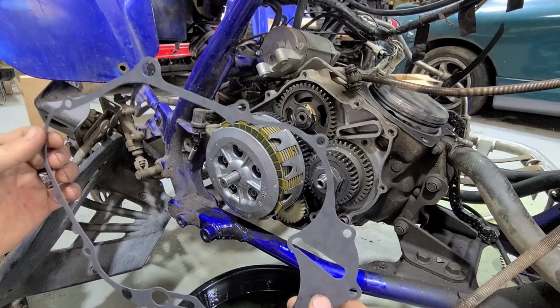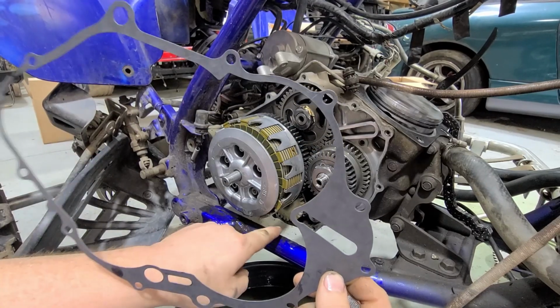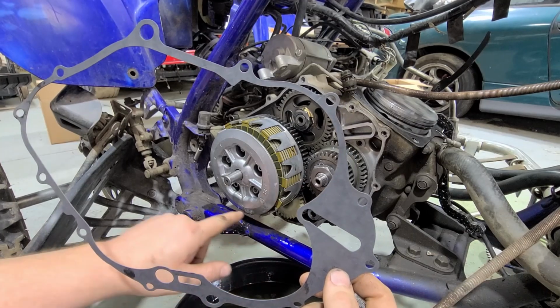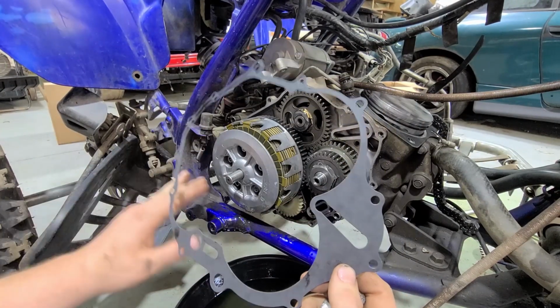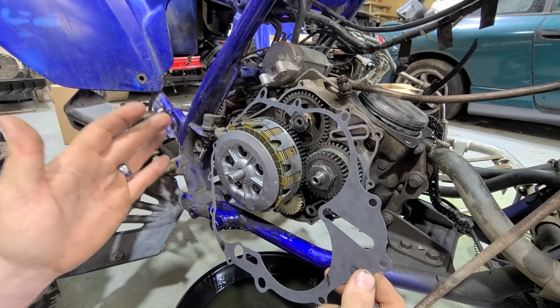It's my favorite way to seal gasketed surfaces like this that are prone to leaking down at the bottom, which in this case was actually super tight on the bottom four bolts. So that's what makes me think that there might be a tiny bit of warpage here. So we're gonna go ahead and put some black RTV on this and hopefully it doesn't leak.